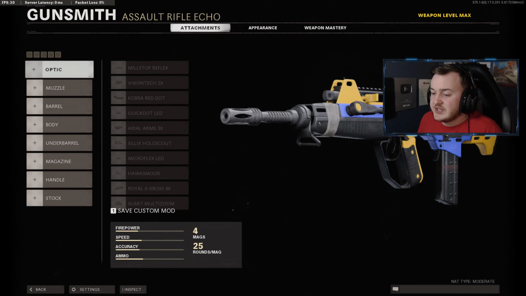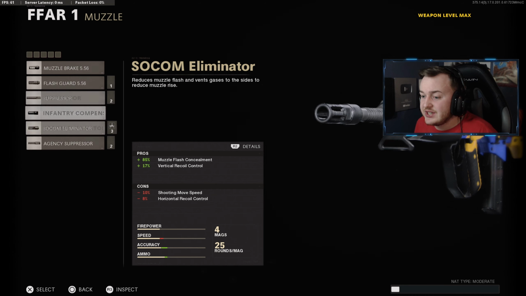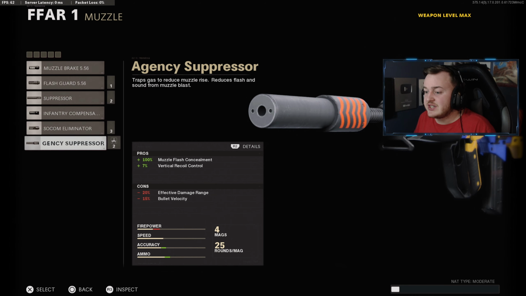All right, so for my first attachment on this FFAR, we're going to go down to the muzzle and add on the Agency Suppressor. This is going to help with some muzzle flash concealment and 7% more vertical recoil control. This also does come with the variant, so I'm adding this on. So this helps with just being quiet, being stealthy. You're never going to be seen, and plus that is 7% more vertical recoil control. Your shots can be way more accurate, easier to control, so you're definitely going to get a lot more kills.